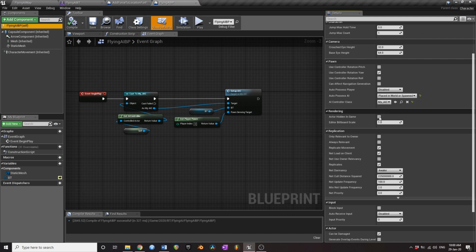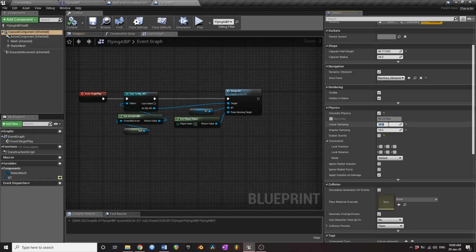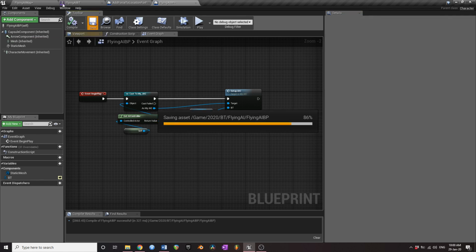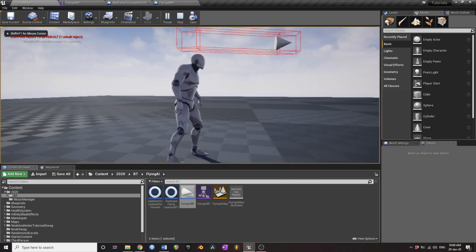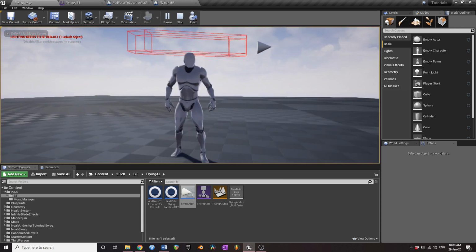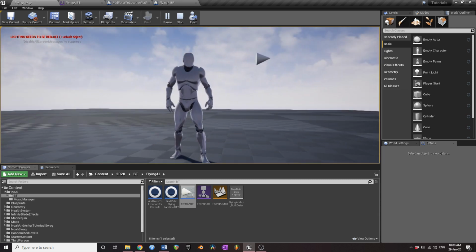Am I in the right thing? Flying AI BP? Yeah, here. Maybe 1. You don't want it to rotate, so I've made that really big. But the linear force, you can let that be alright. That looks pretty good, except he's gone past. He's gone past the point. Which I guess is okay.